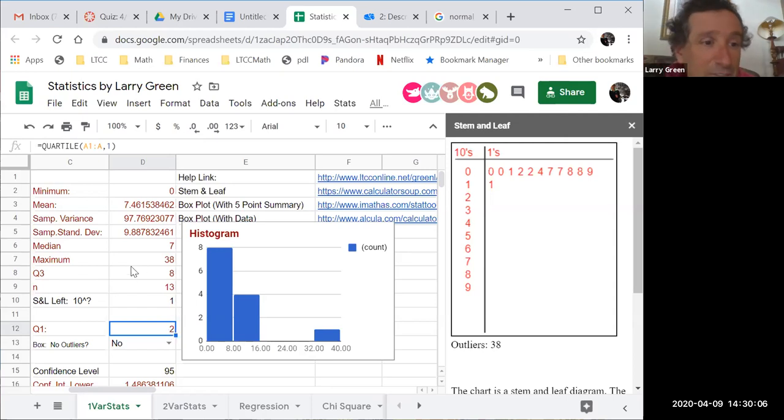Whereas the median is 50%. That's such an important thing that we don't call that the second quartile, even though it is. It's really what we call the median. First quartile means 25th percentile, 25% or less.